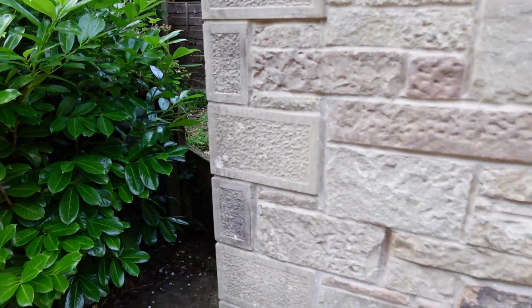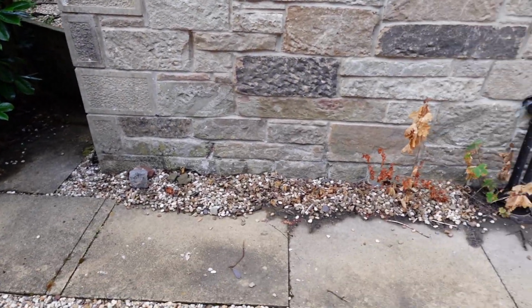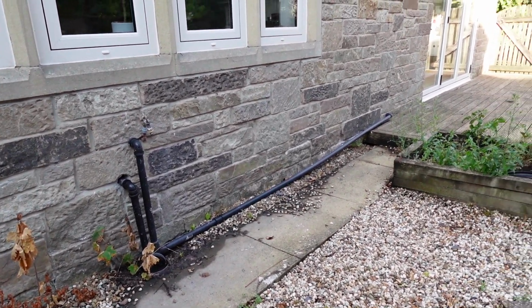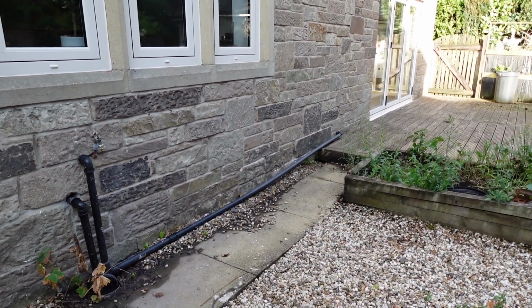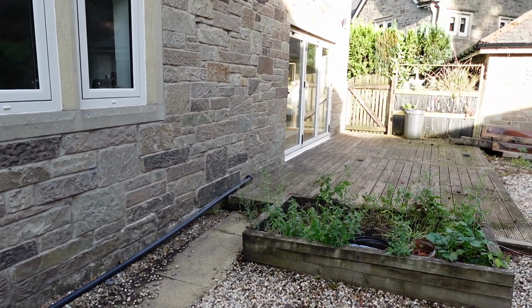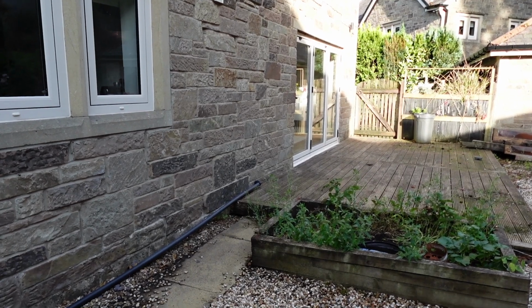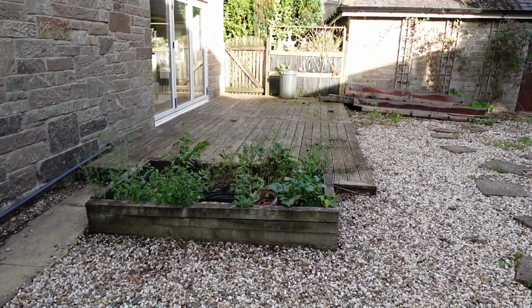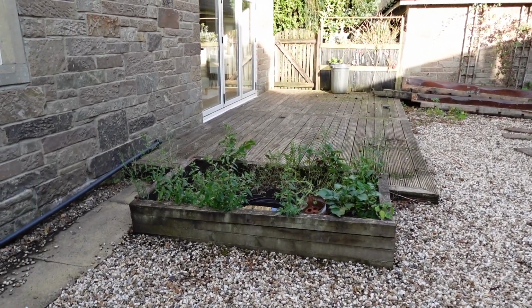And then all along here where the drain is, as you can see, that's overflowing as well, that's another issue. We'll have drains going all along as well. But yeah, there'll be a bit of a drop down when you come out of the bifolds. Kind of thinking, should we have put a step in? Not sure, but we've not factored that in. So as it stands right now, we aren't having a step.